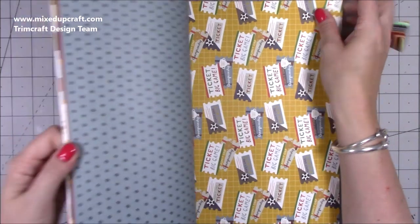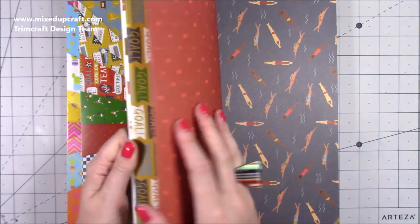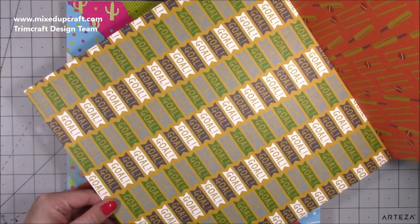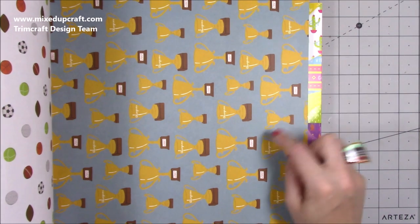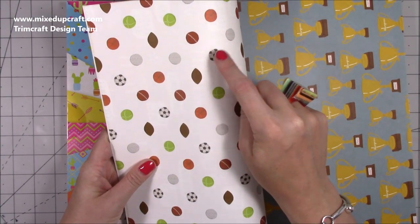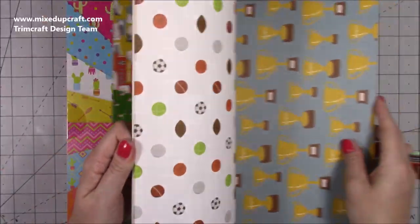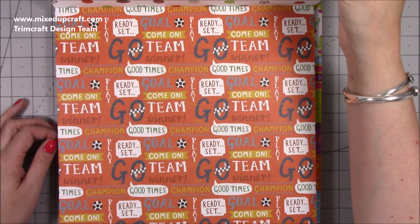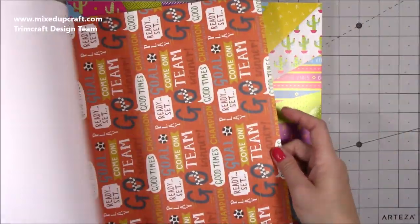And then you've got a square image and then the swimmers - that's really cool. You've got this nice background with the cricket bat. And then this one just says goal all over it - that's really cool, easily cut those out. You've got your trophy there with winner and also champions, really easy to fussy cut those. And you've got this one with all the different sports balls: rugby ball, football, golf ball, baseball, basketball, tennis ball - I think that's all of them. And then this one with just really cool quotes: get ready, goal, come on team, go, good times, play. Love it. That is the Game On - definitely going to get used loads. I don't really have a lot of masculine or sport related papers, so it's really nice to have this one in my stash.